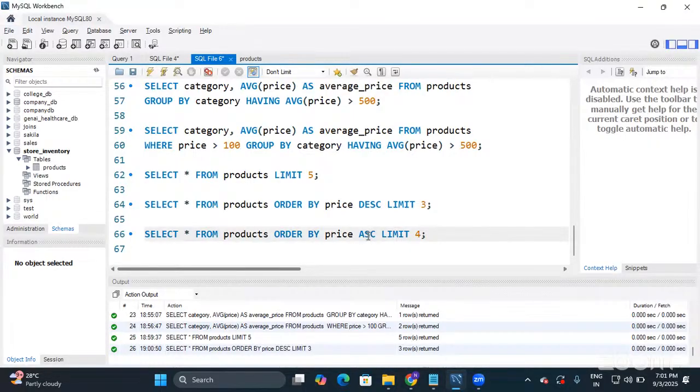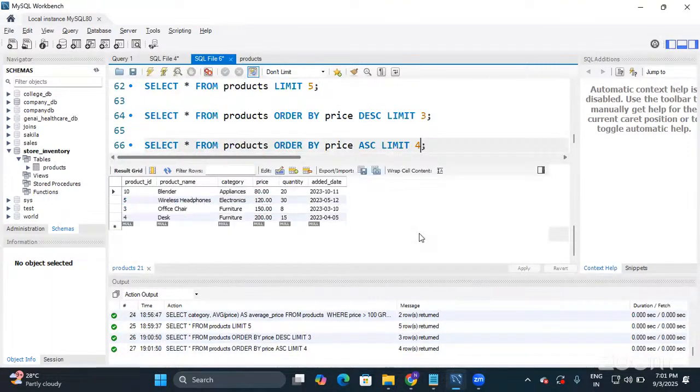Ascending order, which means from small to big. When you say limit 4, this will return us only the first four rows, right? See? So these are the four products with the lowest prices. Blender, wireless headphones, office chair and desk.